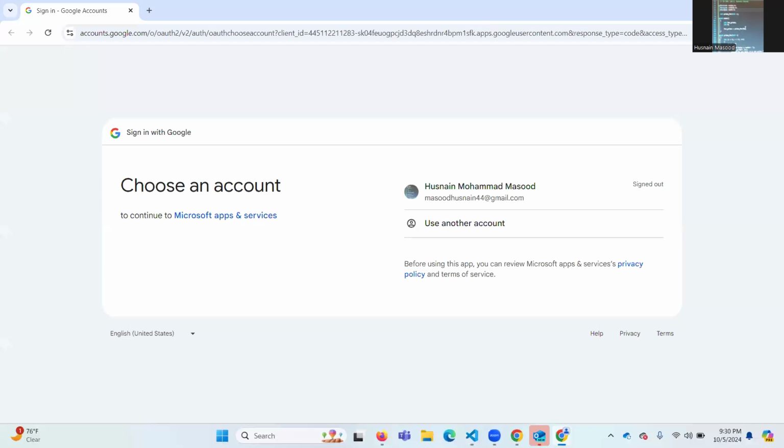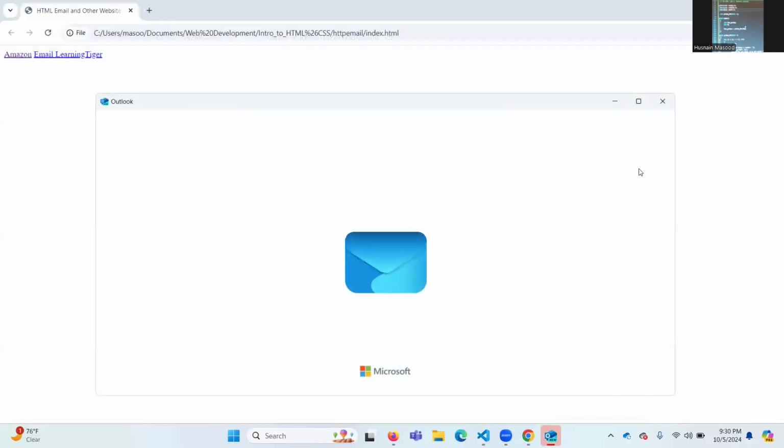Ooh, but yeah, that will appear. It's going to take some time loading because I never used Outlook and it's new. I upgraded to the latest operating system.